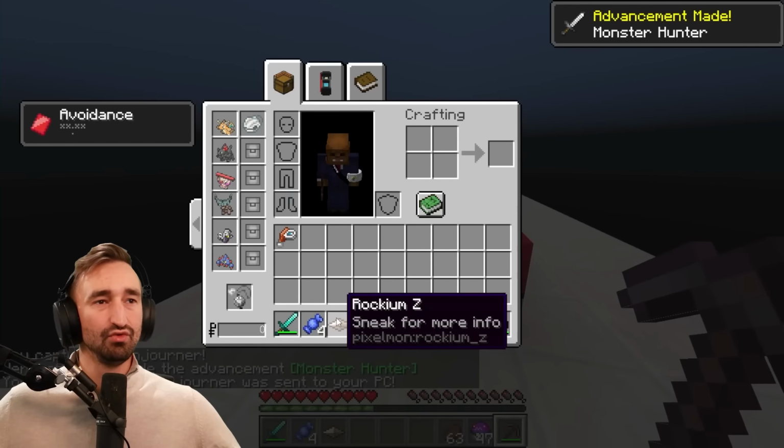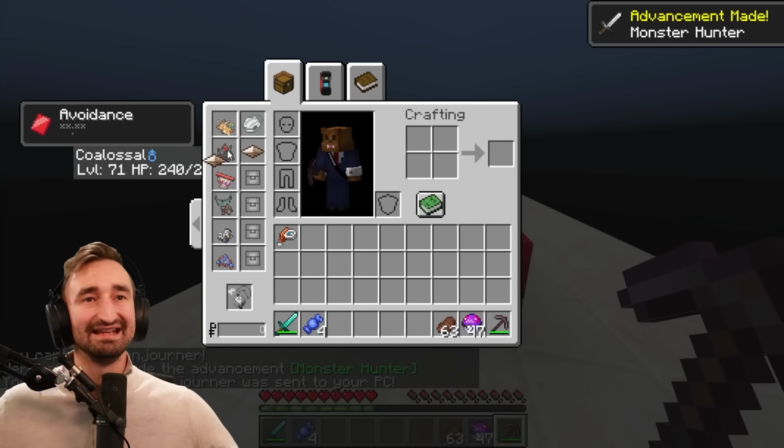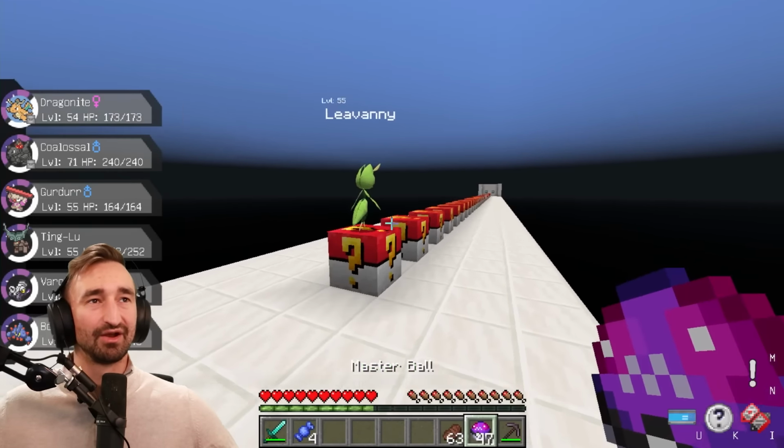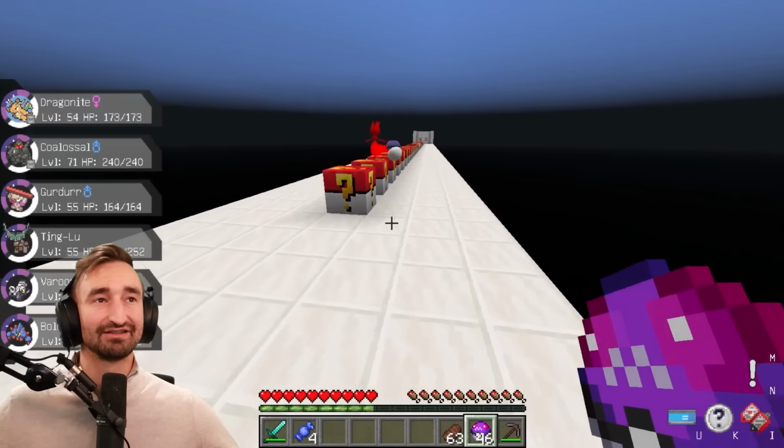Okay, what's this? Ooh, Rockinium Z. I think that works, right? I can just throw that on there. I don't know if I need a special thing to make it work. I think I just automatically unlock that move.